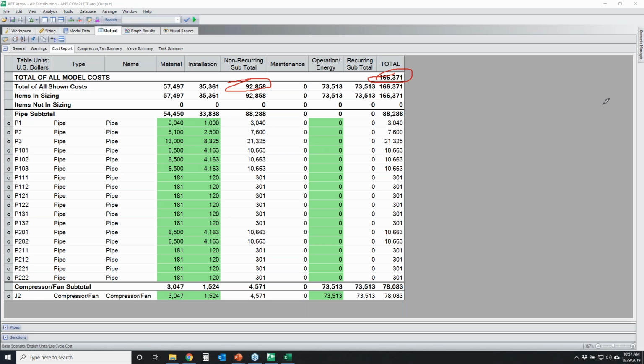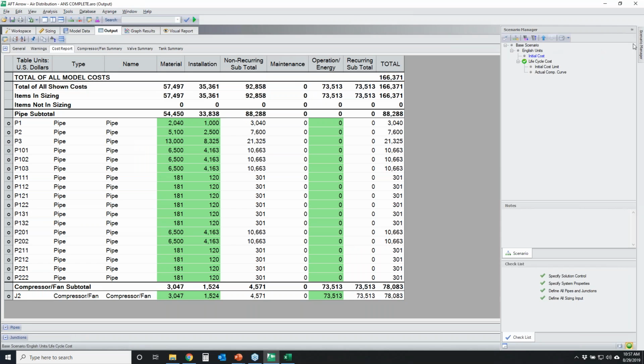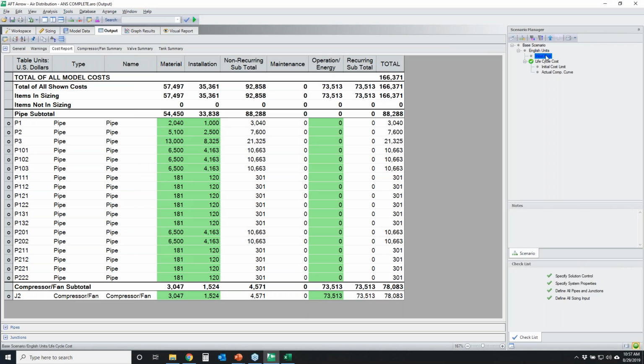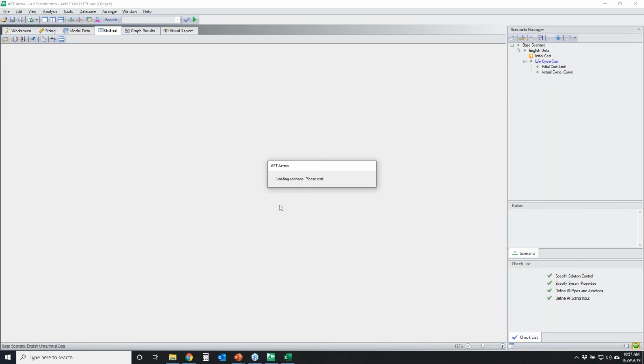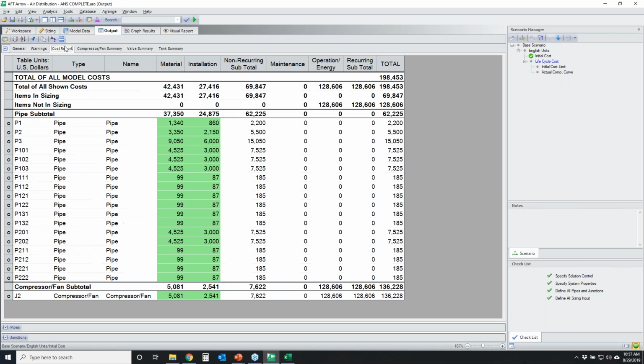So if we go back to the previous scenario, I'm going to dock this again. Let's take a look at the initial cost here. So for minimizing my initial cost, I'm at $70,000, but I'm paying $200,000 in the long run.